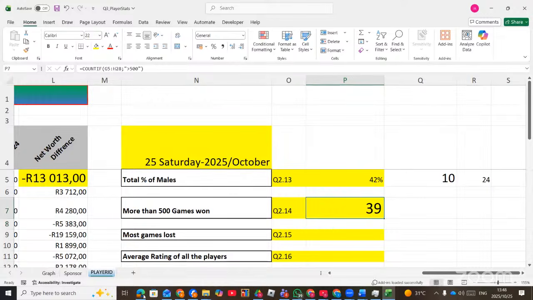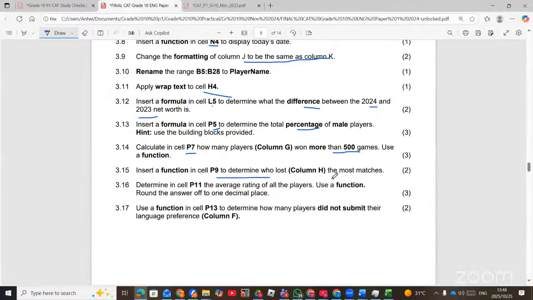And then the next question says, insert a function in P9 to determine who lost, that's column H, the most matches. Now the most meaning we use mode? The most can be highest also, but when you see most frequently occurring, that is mode. When you see most, that means it's max, the one who got more, which is max.